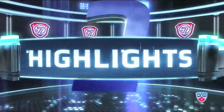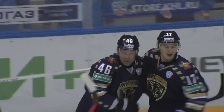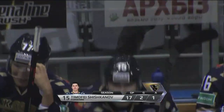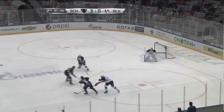Let's head over to Sochi now, where tonight they host Slovan. We pick it up from the second — no scoring so far but that's about to change. Andrei Kostitsin fights his way to the hash marks and beats the goalie to make it 1-0 Sochi. Soon after, Alexander Shcherbina has the puck behind the net, feeds Timofei Shishkanov, and he scores his second of the year — 2-0. A little later Sochi score a beauty: Andrei Patterson drops the puck for Evgeni Lepinkov, who feeds Roman Luduchin on the far post — it's in. Marvelous passing play, 3-0 Sochi. Less than four minutes later, Roman Luduchin scores his second of the night and sixth of the season to make it 4-0 Sochi.